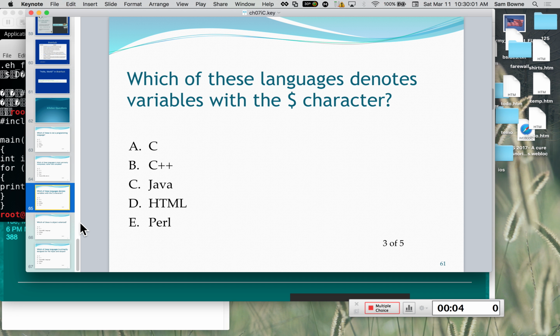So, which one of these puts a dollar sign in front of all the variables? All right, I'll quit at 25. And that's Perl.